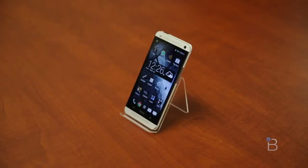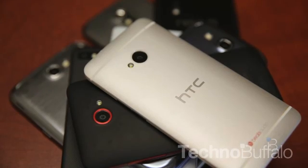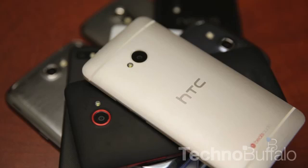All right, so let's next talk about the camera. There's been a lot of talk about ultra pixels, whether or not it's a marketing term or what it means. But HTC really proved, at least for me, that it's not about the megapixels. We did a huge camera comparison post. We compared this to really pretty much every other major carrier release smartphone. So the major phones that are out on the carriers in the US, we compared the cameras.